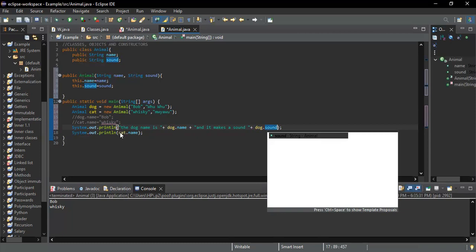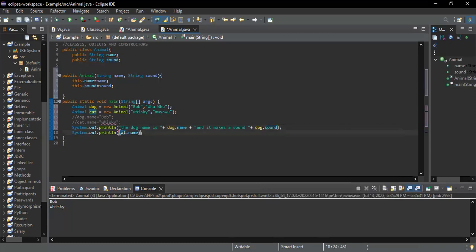And then I can come here also to the cat. I can say that the cat name is that, and it makes a sound.